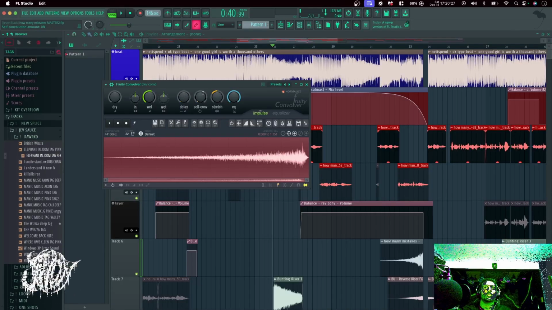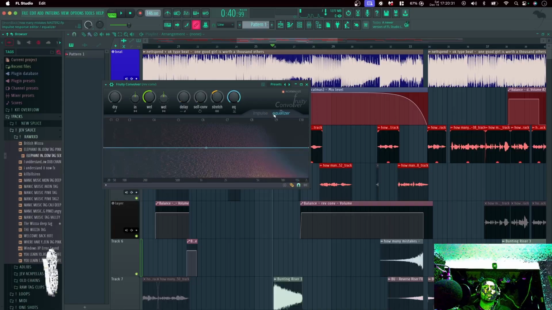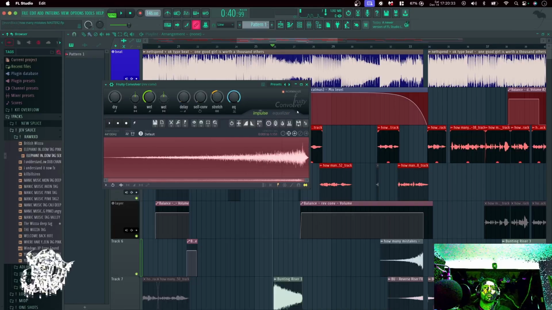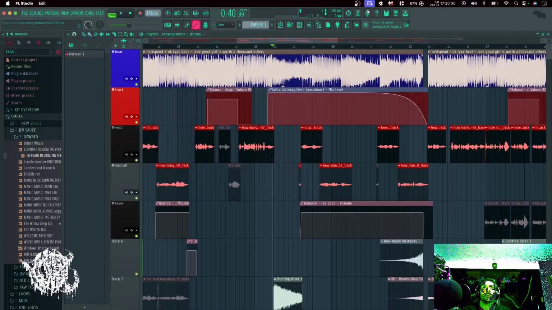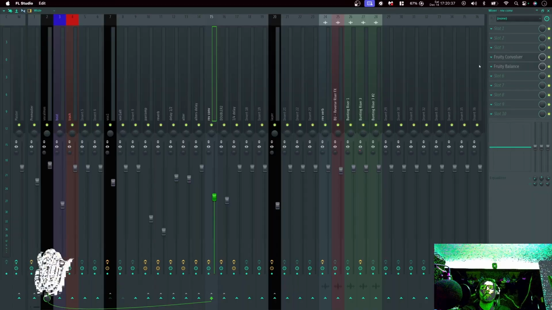Yeah, pretty simple. I think that this impulse is like default, like in there. I don't really remember how I made this, to be honest. I made it years ago, or got it years ago, whatever.